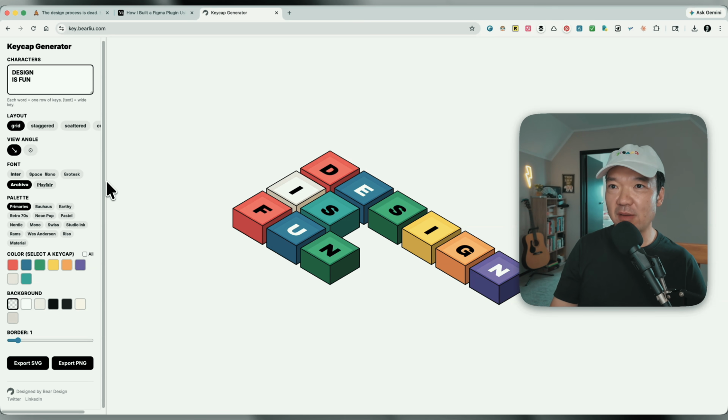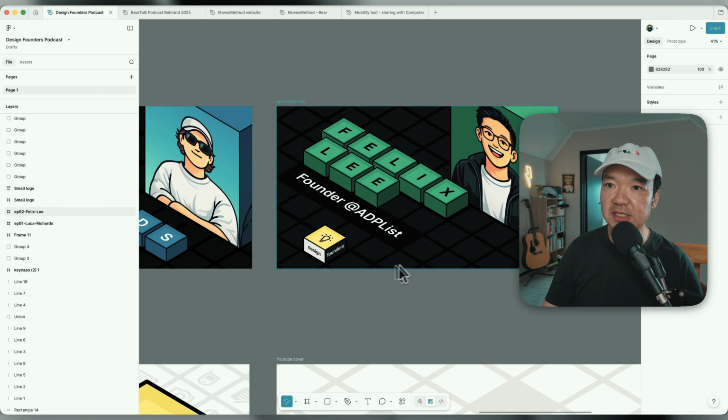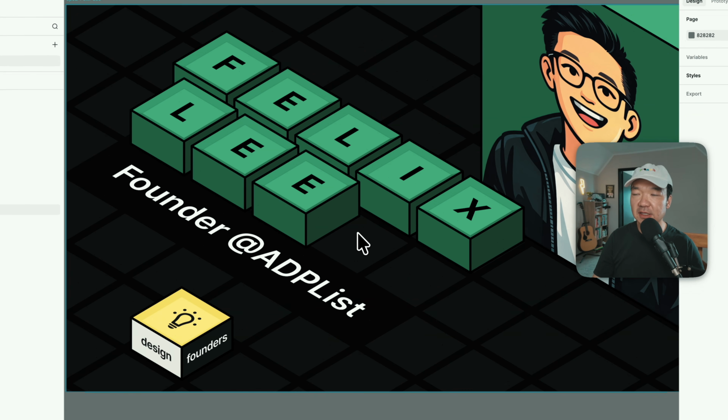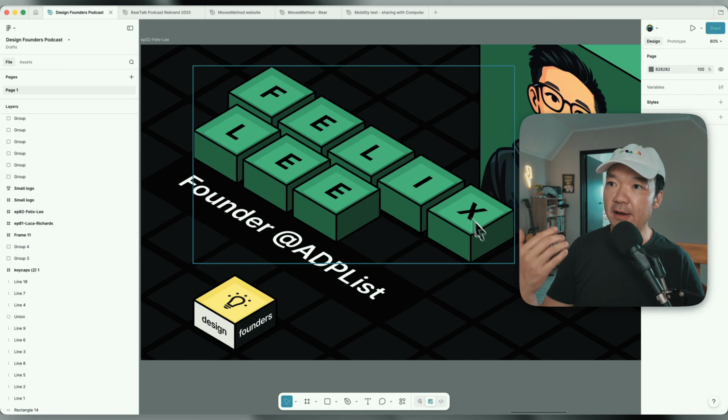Are there any problems in your design process at the moment that you feel, oh, this is a pain in my ass, I want to solve it? And this is something, for me, it's not a pain point, but it's more like a gap between what I want as a designer as a final output. This is what I want, and I'm not able to produce this with the current available tools.